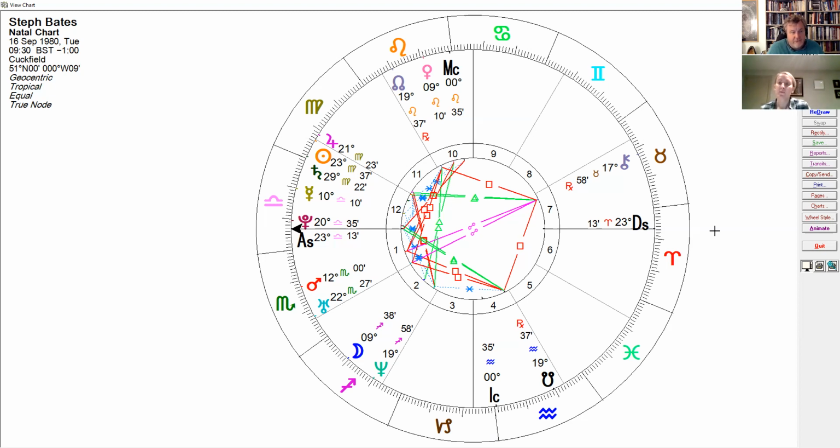It squares the nodes, opposes Mars and Uranus. I think you need a lot of freedom with Chiron opposite Uranus as well, your freedom to do your own thing. But that again will be later on in life, everything later on, because you've got to get Chiron over your descendant and then see what happens. That'll be quite interesting, because that will be something very important with regards to relationships, and whatever happens then.